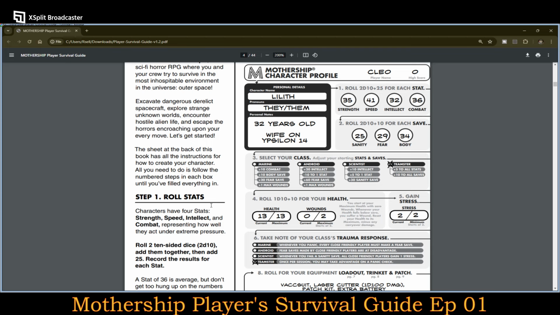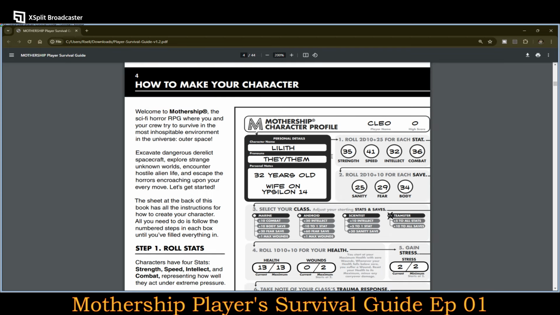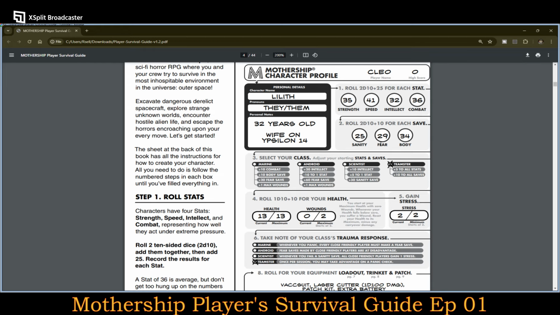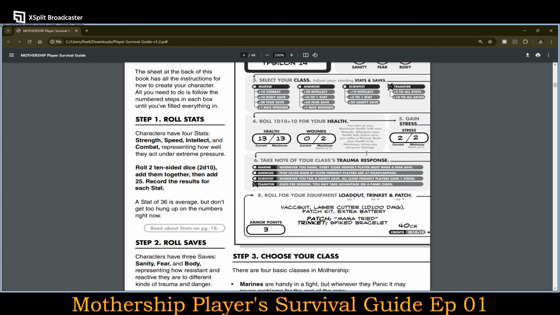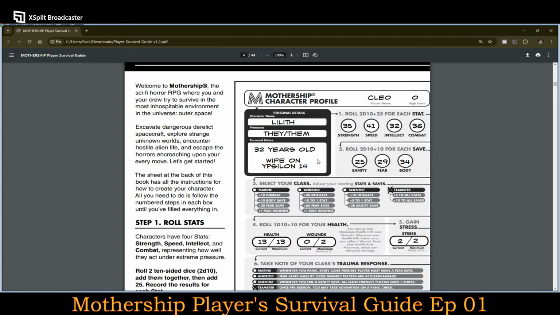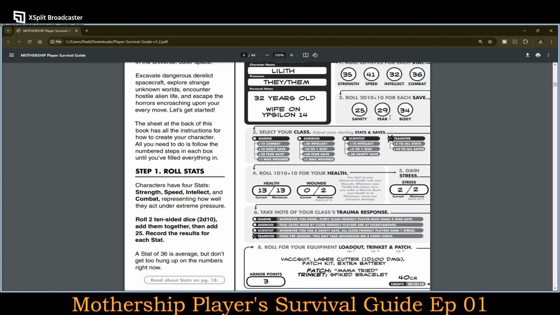And so here we start taking a look at a character here. The character has a strength, a speed, an intellect, and combat ability, sanity, fear, and body. And you can see all of these are 2d10 plus 10, which is 30, so divided by 2, the average should be a 15. So very high fear stats and saving throws here.